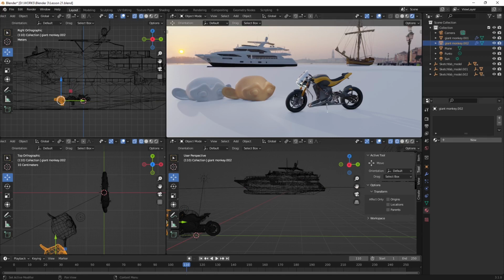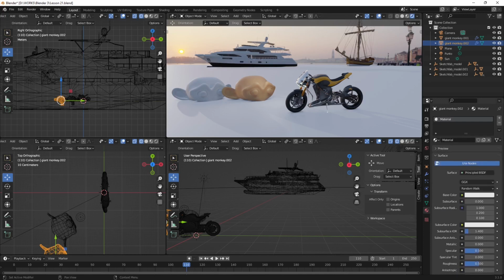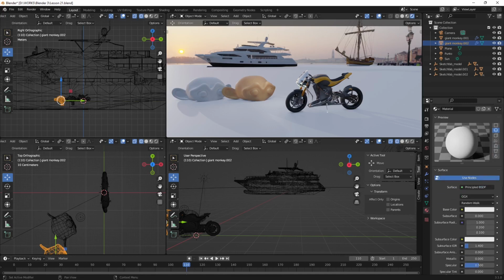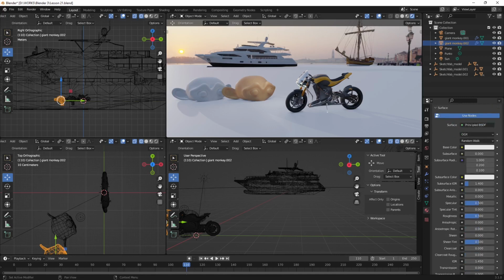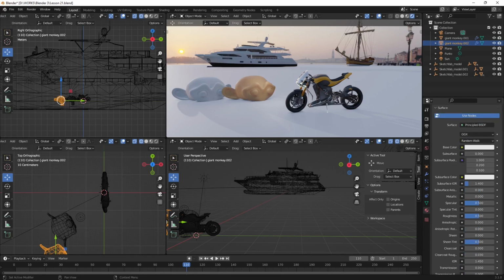So you just need to click on new, and this is gonna create a new panel for the material. And the first slot that you will find will be the preview. So you can change the objects here to have different previews depending on what you need to do with your materials. And then you scroll down just a little bit. You can use nodes. We're gonna use nodes in another video. Right now we're gonna concentrate on the basic channels.